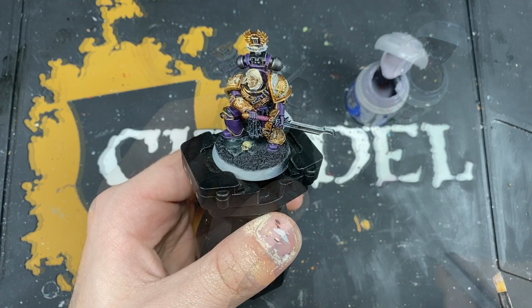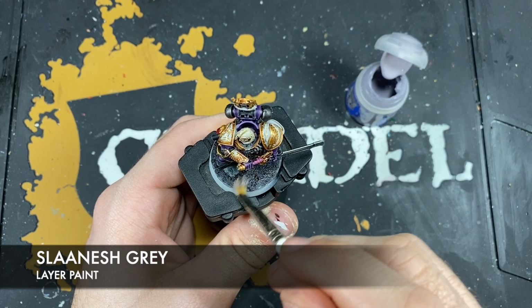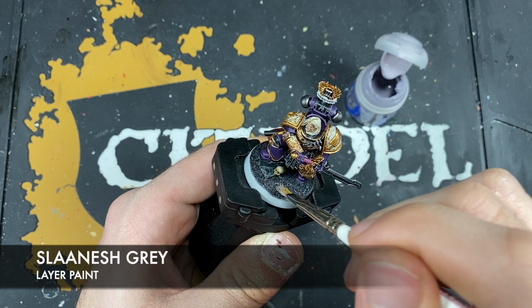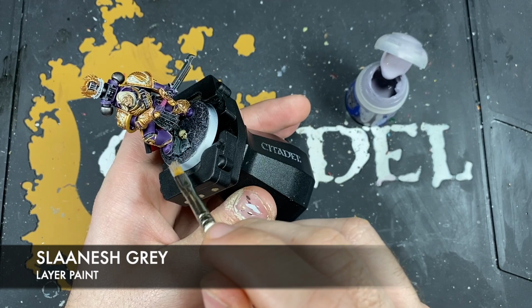And with that Basilicanum Grey applied, what we're now going to do is we're going to give that base a dry brush of Slaanesh Grey. Just a very subtle grey highlight over the top of all of that Basilicanum Grey, over that Black Templar. Don't want to do it over the skull just yet. Do something else for that after this.